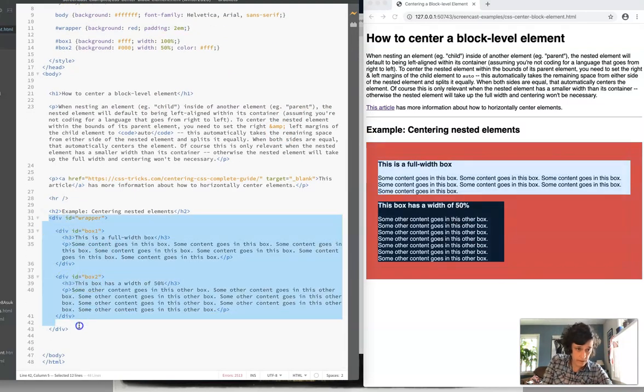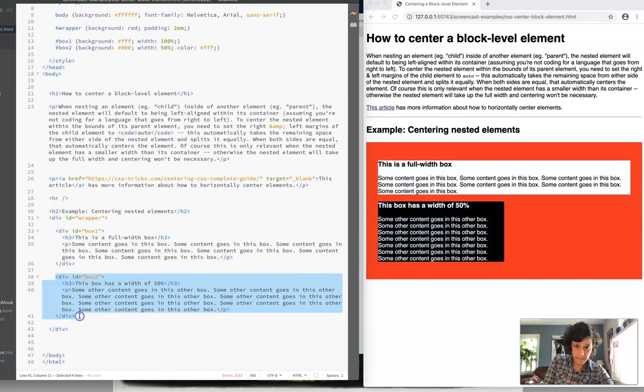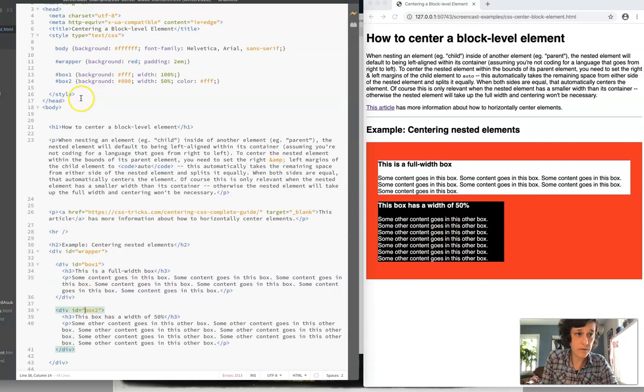We're talking about this wrapper right here, the second box within it, which is this black box. It has an ID called box2. If we come up here, there's the ID box2. I've set a background of black, a text color of white, and a width of 50%, which again is very important because that means there is all this remaining space.